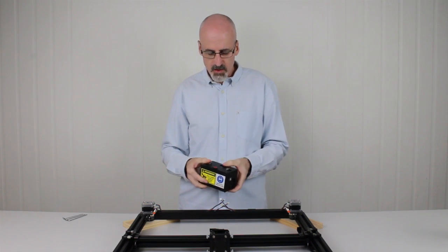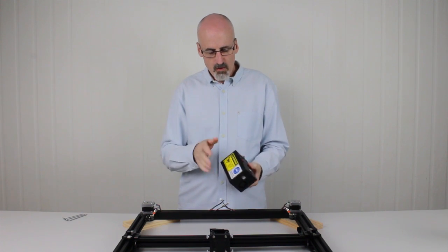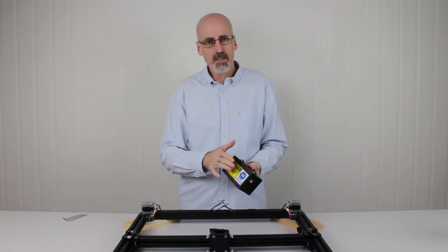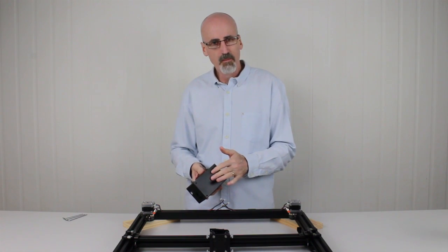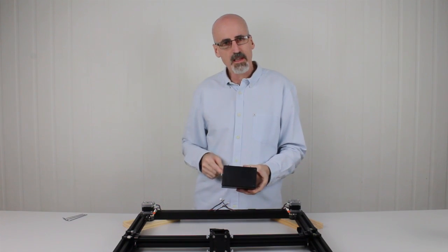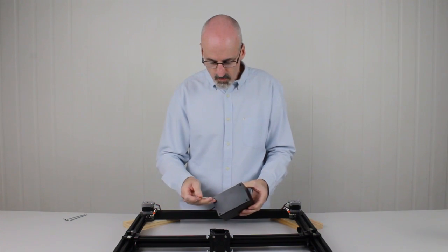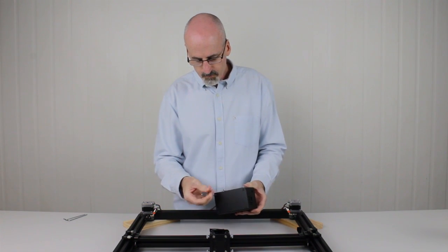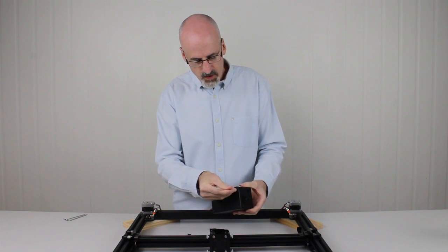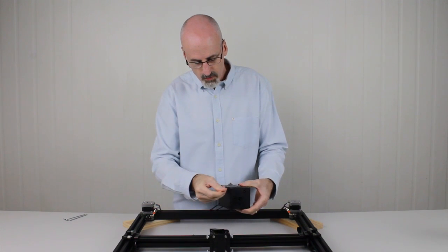So what we need to do first is we need to open the box up so we can get out the internals. Now we want to remove the side that doesn't have the warning label on. So the warning label side stays here. We want to remove the other side. So to remove it, we need to remove these four screws with the smaller size hex key that was delivered with Tooli. So we'll just quickly do that. We'll remove the four hex screws. And we'll see exactly where the cables plug inside the control box.